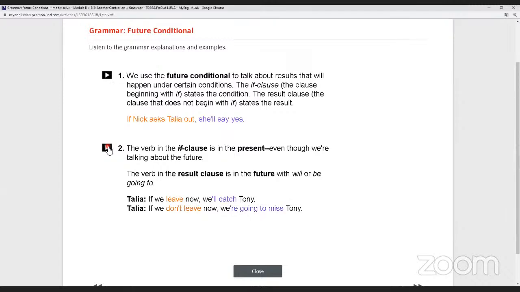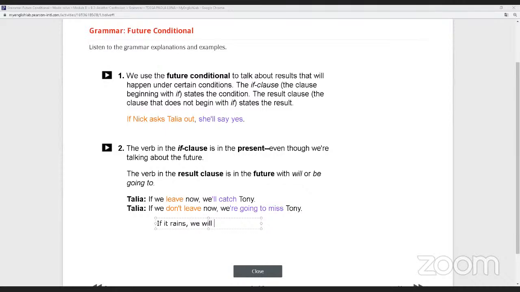Okay, this is very simple as I told you. I'm going to write another example. If it rains. Okay, so the first clause is called the if clause or the condition, right? So if something is going to happen, if it rains, in this case, you're going to have a result. What is going to happen?